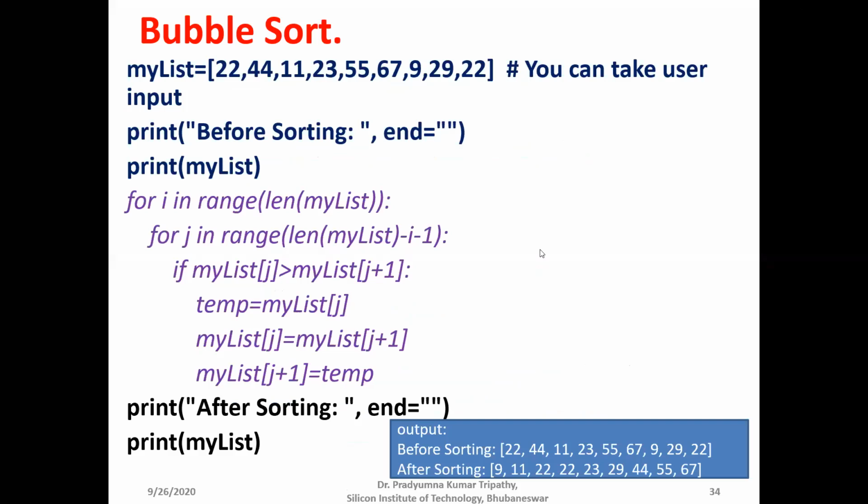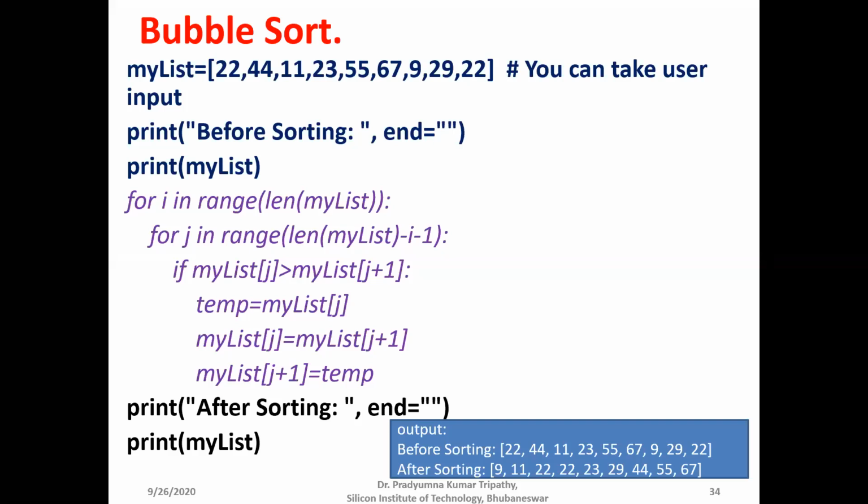Okay, this is the bubble sort. The bubble sort you might know from before. The elements are given, and you have to sort them either in ascending or descending order. This is the simplest sort technique. Usually in C language you put 2 loops: for i equal to 1 to n, j equal to 1 to n minus i minus 1, and then you compare j with j plus 1, and you swap the elements if it is less. This is the logic of the bubble sort program. So in every iteration, the heaviest element comes down and the lighter elements come up or bubble up. Therefore we say it is a bubble sort, right?